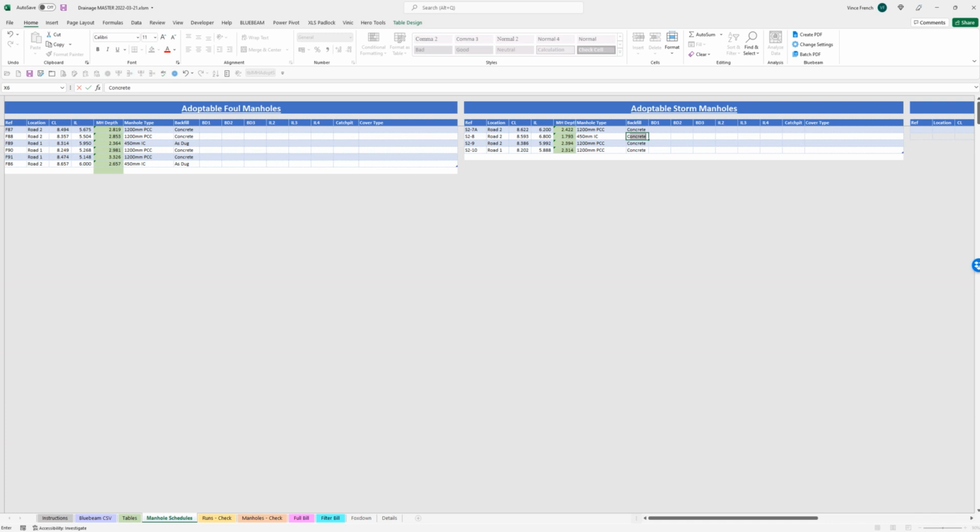We have got S2-11, 2-12, 2-13, 2-14, 2-15, 2-15A.